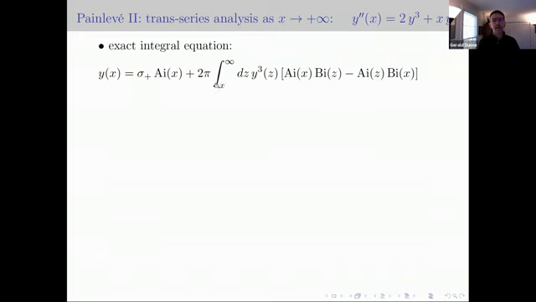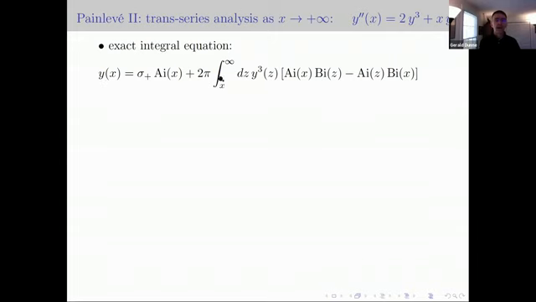And now when I differentiate the lower limit, remember there's now a prime here and a prime here, so I just get the Wronskian. And that Wronskian is something like 1/π if I got my factors right. And so what you get then is you generate automatically this y³ contribution. And then when I differentiate inside the integral, I now have Ai double prime and Bi double prime. That just gives me a factor of x. So I generate xy, and the y³ came from the Wronskian piece. Right? So this is an exact integral representation of the equation.